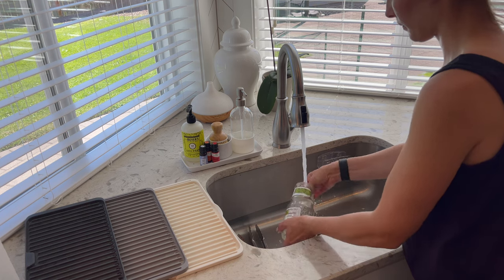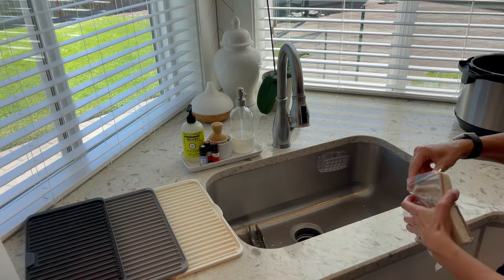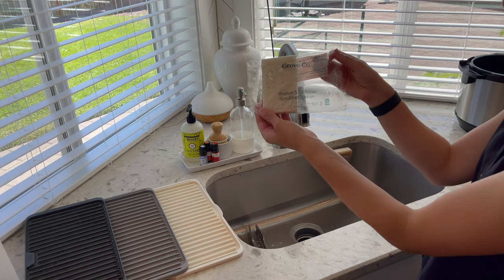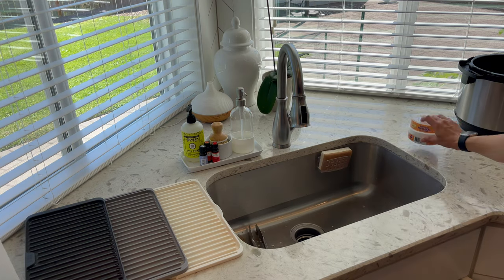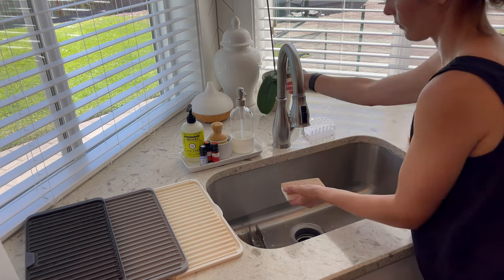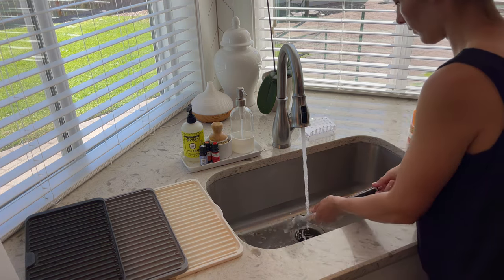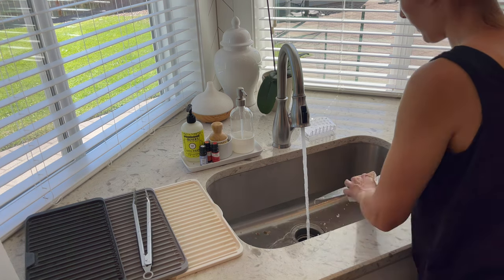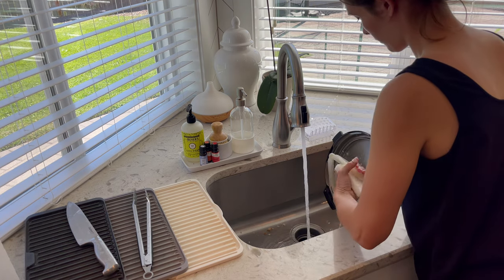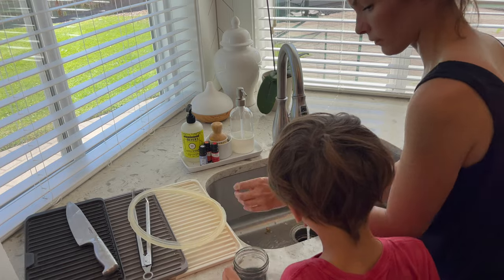Okay, well, the dishwasher is unloaded and reloaded, and I did make sure that I rinsed out my filter in my dishwasher. I really try to stay on top of that so that it doesn't get crazy gross. And I have been leaning into the chia seeds lately, and it is always interesting when I pull the filter out, because it usually has some rogue chia seeds in it and they've absorbed water. It's very unsettling the first time, but once you put it all together, you're like, oh, okay, that makes sense. But it's weird to find a chia seed stuck to your dishwasher filter.